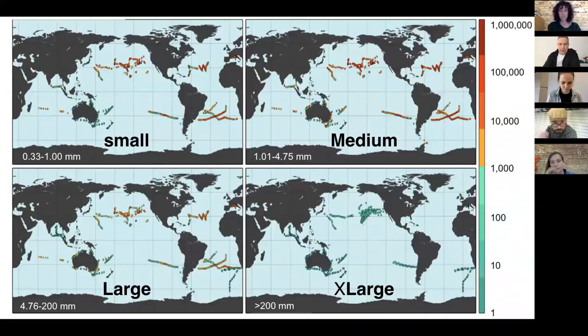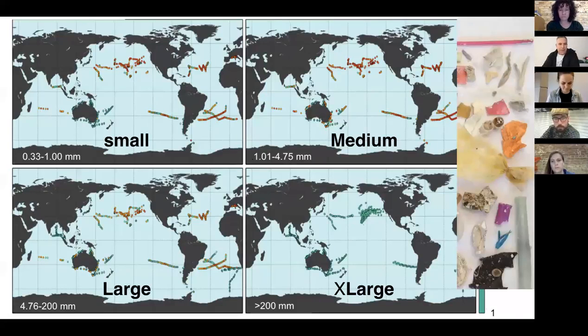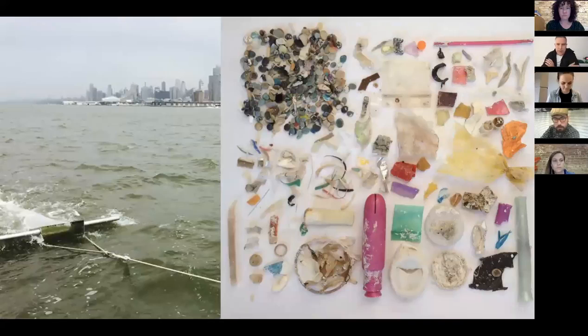So this is where Five Gyres went. We've been collaborating with them a lot, so a lot of the information I'm pulling from is from their nonprofit organization. They get their name from the 5 biggest clusters of ocean currents, referred to as gyres, in the North and South Pacific, the North and South Atlantic, and then the Indian Ocean. And you can see everywhere they went, they found plastic. Here, when the founders, Marcus and Anna, were in New York for a number of months, a couple years ago, they trawled outside of Manhattan, where I am today. And this is what they found in the Hudson.